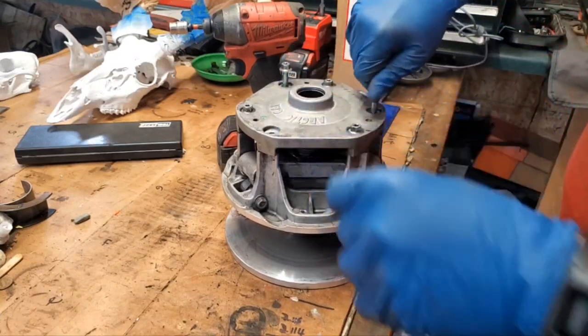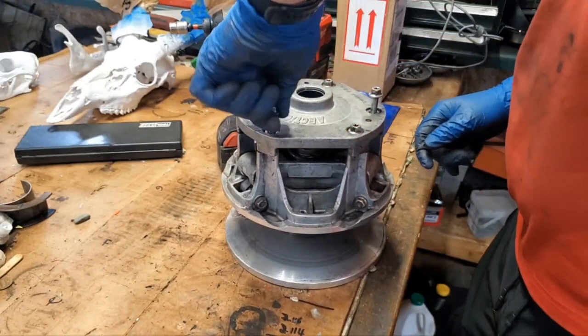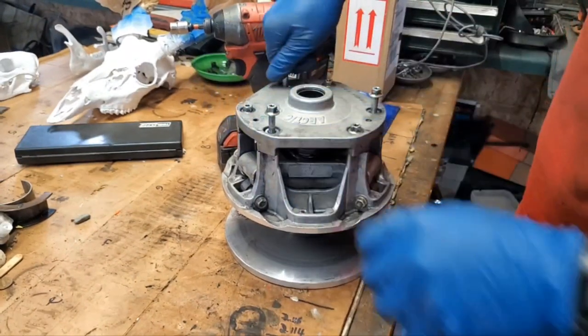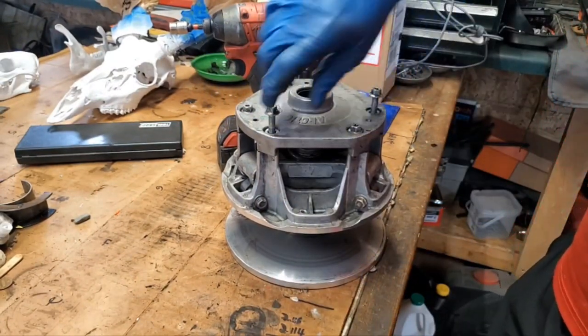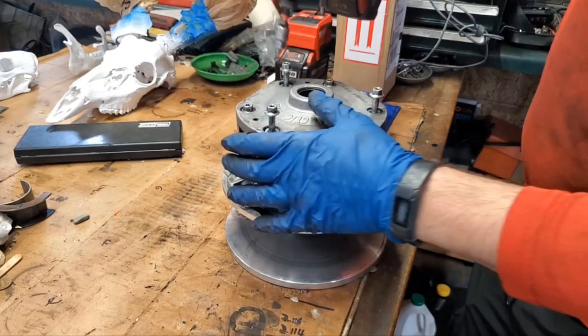Should be in good shape now. Yeah, make sure they thread in nice and easy so you're not cross-threading things. So, yeah, I think we are getting there. All right, let's get those in.